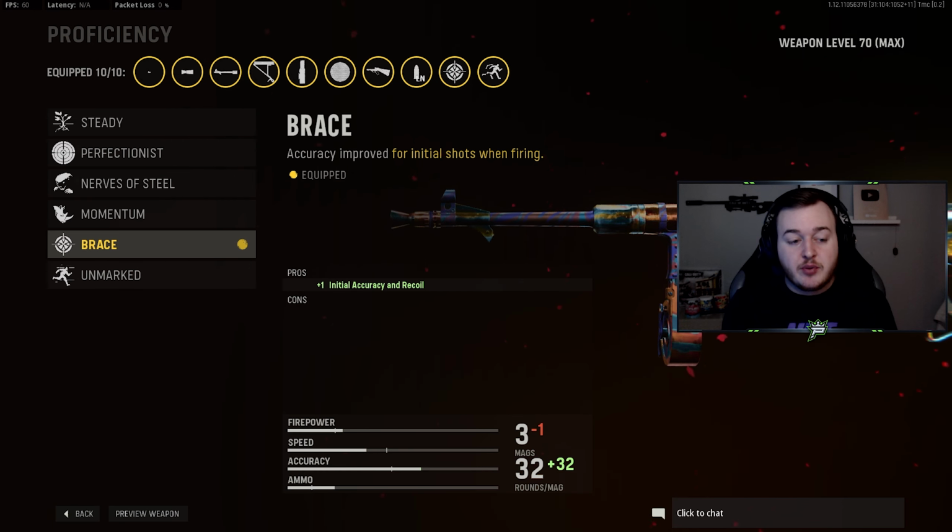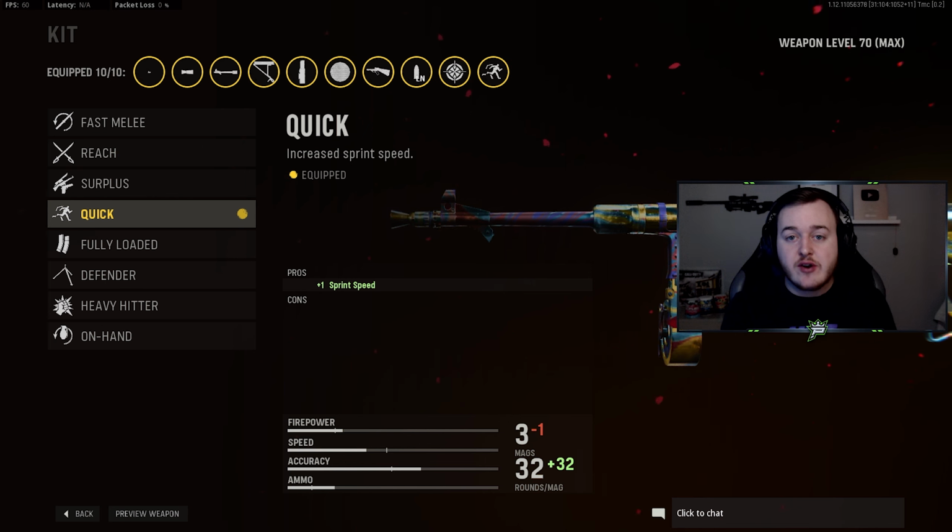So for perk one, guys, I'm using Brace for that initial accuracy and recoil control. This can be really helpful, so make sure to add this on. For our second perk, we're adding on Quick to increase our sprint speed. So this can be really helpful. We can be aggressive, flank easier, get away from people if we are hurt, and it's just gonna be really helpful to get into those engagements quicker. So I'm adding on Quick and Brace for our two perks.